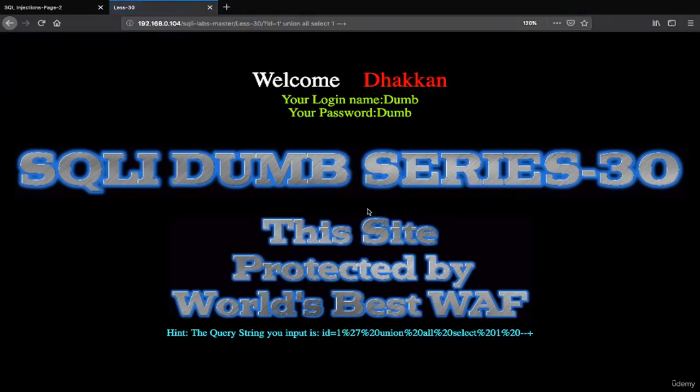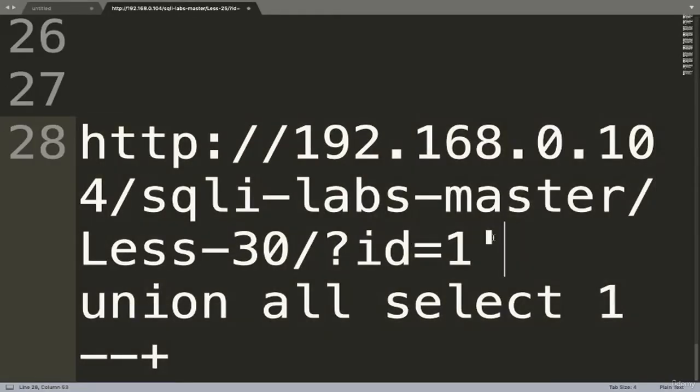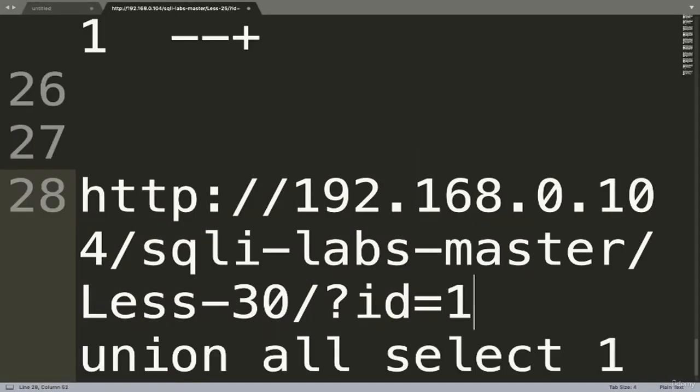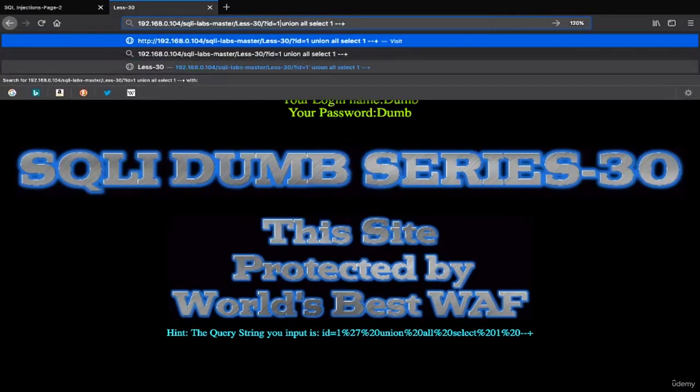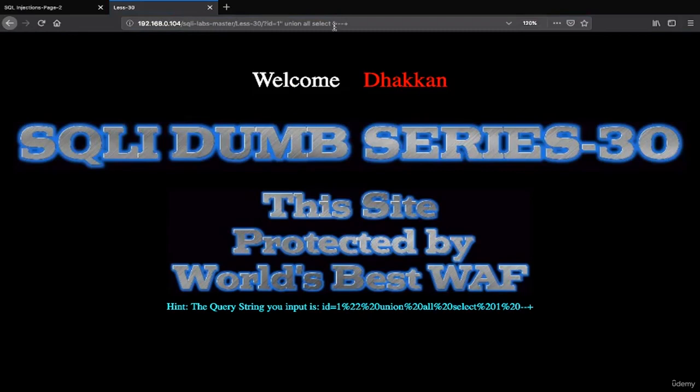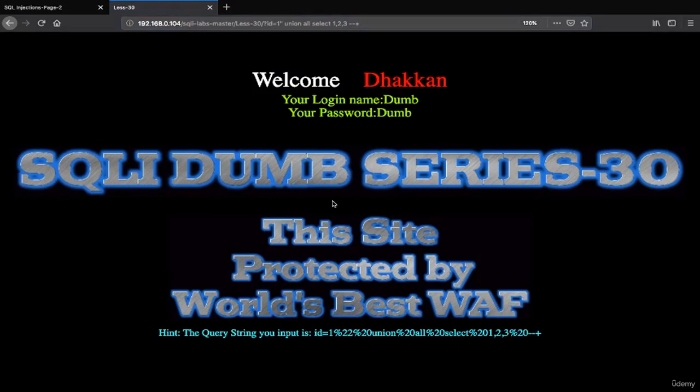Okay, that means it's not balanced correctly, because we know they don't have one column, they have more than one column. So I think we guessed correctly: they are not using single quote, they may be using double quote. Let's try with double quote now. Okay, perfectly all right, they're hiding the content. That means they don't have one column. So I'll try 1 comma 2. Again perfectly all right. I will try 1 comma 2 comma 3 now. Yes, see this, it worked perfectly all right.